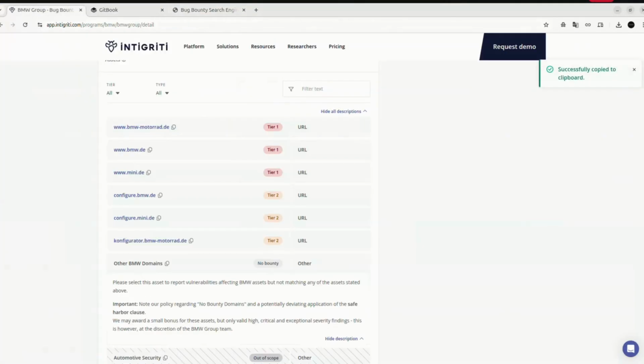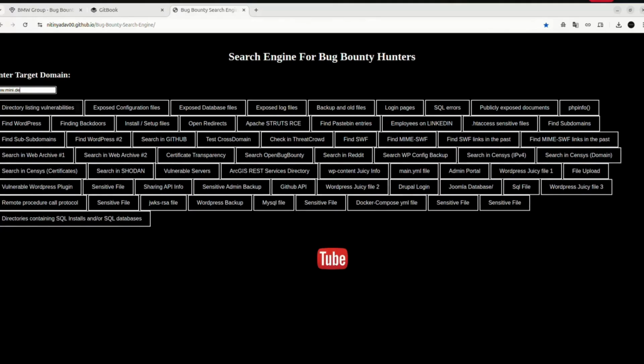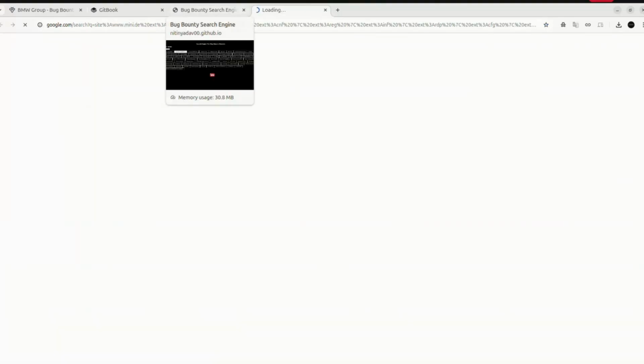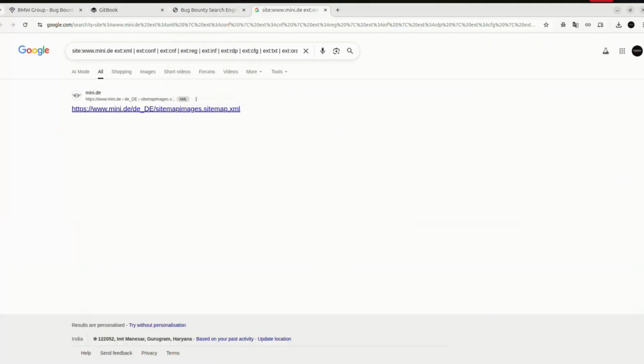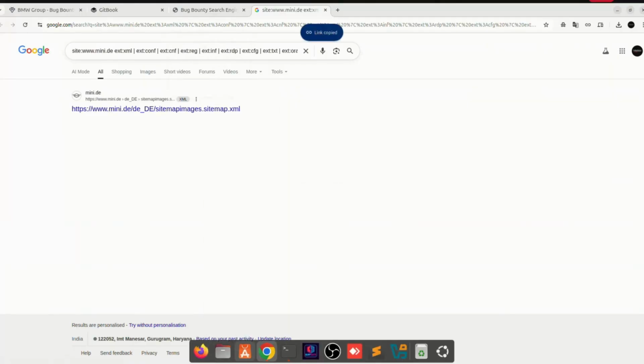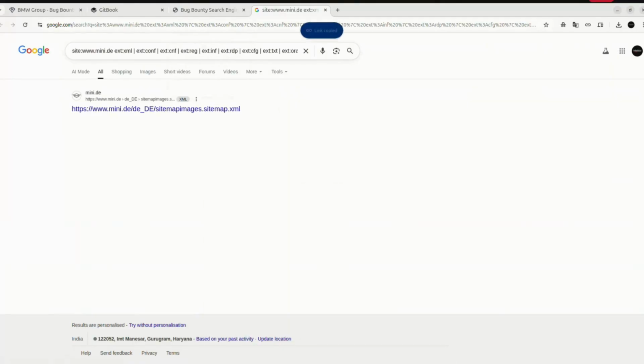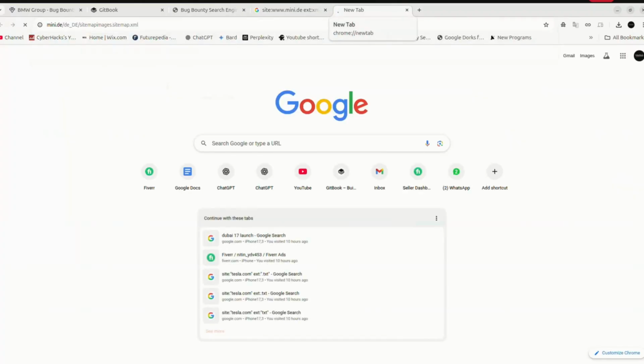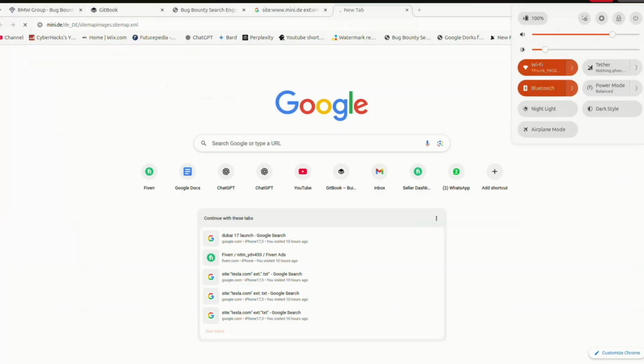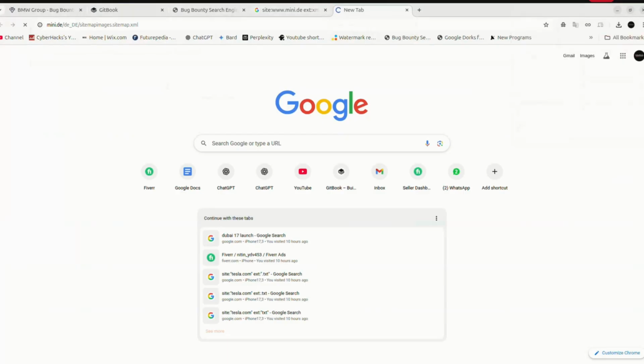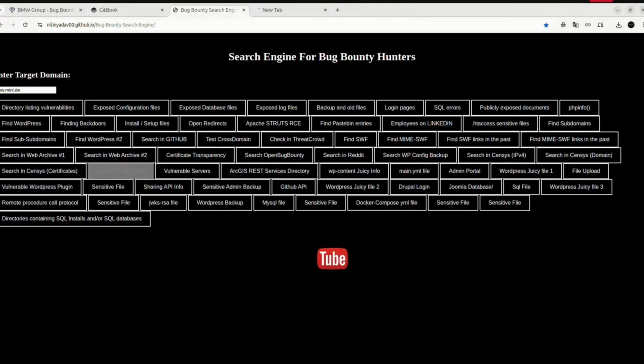Okay, let's try this one. Any configuration files. Let's see if we find anything here. Okay, it's also a sitemap, I think it will also download, but let's see what happens.